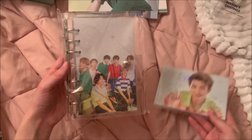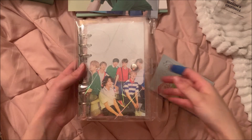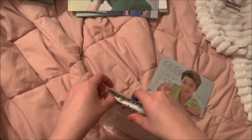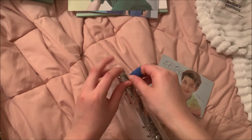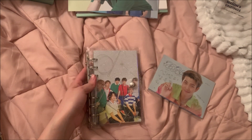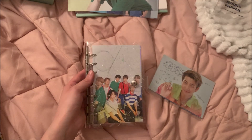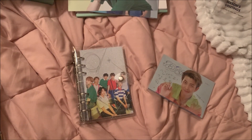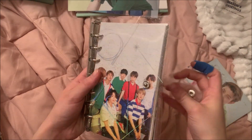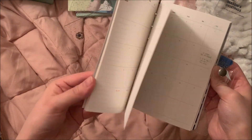Next are the two things I actually really like the most — the postcards and the journal. These and the lenticular were like the main reasons I decided to get this Season's Greetings. I used my Seventeen one too — I'm a journal and planner type gal. I already have a planner but I'm probably gonna use this one as well, for keeping my work life and home life separate. I also have a mini planner for YouTube stuff, trades, and sales. I really like to plan and it honestly helps me, so I'm probably definitely going to use this considering how cute it is — it's clear, gel, and sparkly.